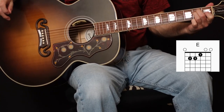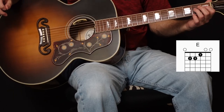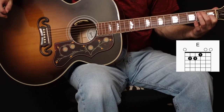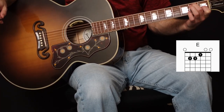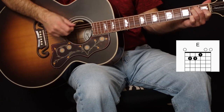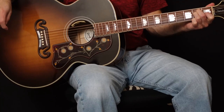I will just go over that one very quickly. It's your index finger on the third string of the first fret. It's your middle finger on the fifth string of the second fret. And on the fourth string of the second fret is your ring finger. And that is your E chord, E major.